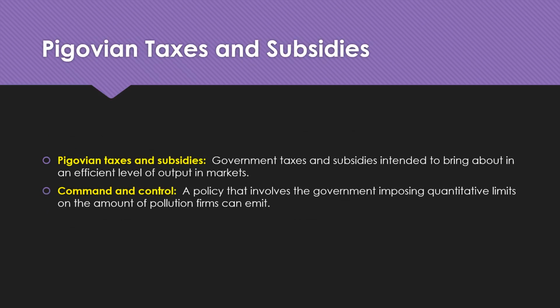On the other hand, we have Pigovian taxes and subsidies. Pigovian taxes are basically taxes like we talked about before, but before we were just imposing taxes for the sake of imposing taxes. If the market was efficient and there were no externalities, then the tax actually creates deadweight loss and loses economic surplus. This situation is different. This is a situation where the tax is meant to incentivize the polluter, or increase the cost of the polluter, in the context of a negative externality.